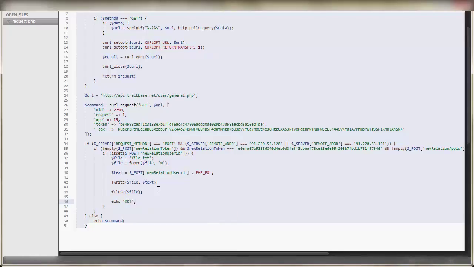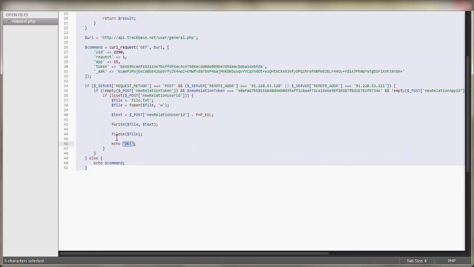TrackBase is listening on the return of that, and if it's OK exclamation mark, then it will give out a success message to the user. Otherwise, it will give out a success message with a warning. So please always return OK, exclamation mark, or better, echo it out, and only, of course, if it worked.